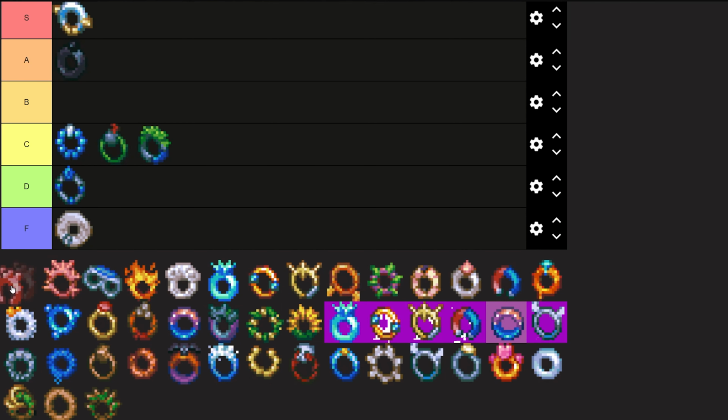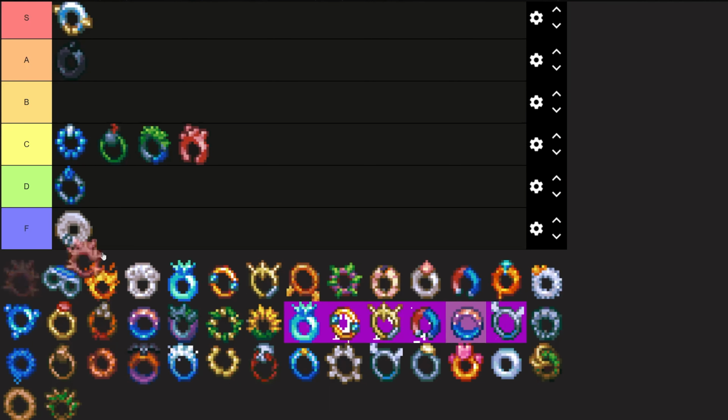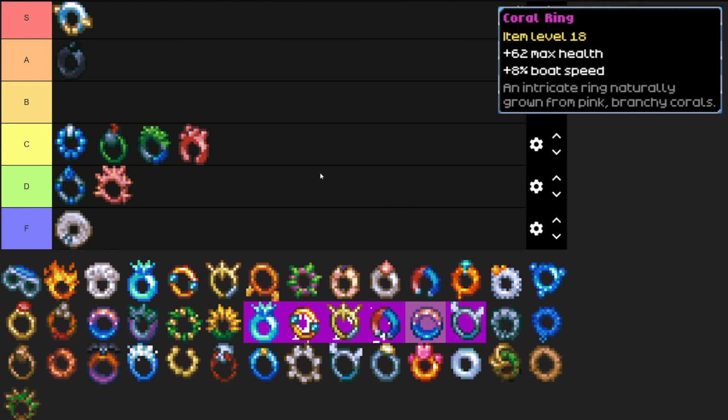The Clot Ring, I'm also going to throw into C tier because it levels up nicely and it just kind of stays useful for life on hit or melee builds in general, but eventually you will replace it with something a little bit more specialized. The Coral Ring goes into D tier as really the only thing of value in it is the boat speed. Get 2 of those and use them for the boat speed boost. That's all you need it for.